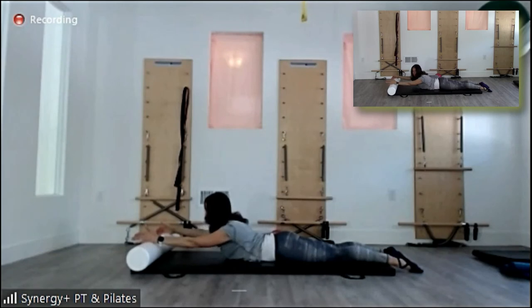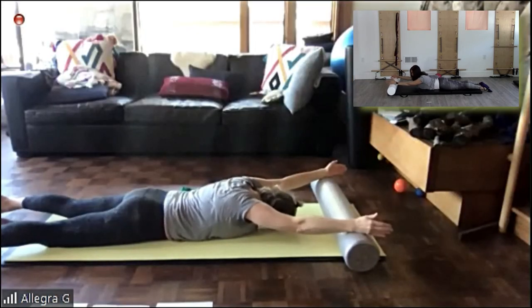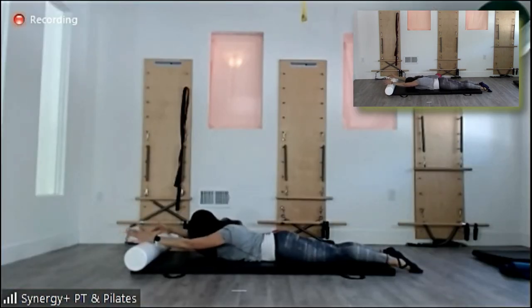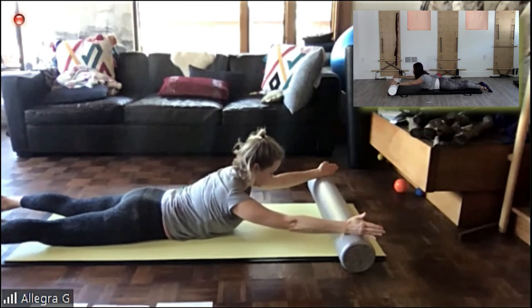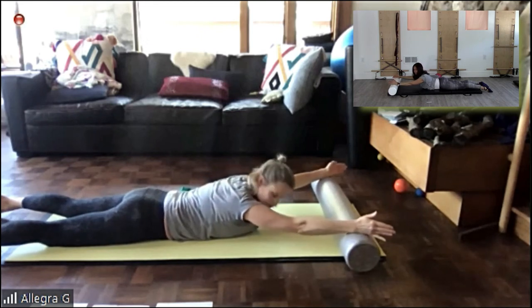Okay. And then coming back down. Inhale, exhale. Wrapping your shoulder blades around, you think of swan on the reformer, bellies in, keeping those upper ribs engaged or the upper abs engaged. Neck is long. Okay, coming down.